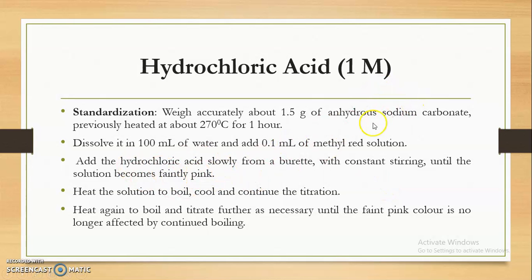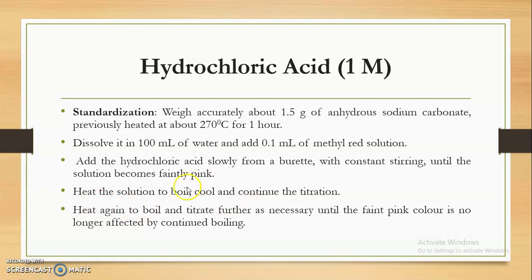Here also we are carrying out a neutralization reaction, where anhydrous sodium carbonate is acting as a basic compound and hydrochloric acid is acting as an acidic compound. At the end of the reaction, we get salt formation, and as soon as the salt formation is complete, our conical flask will contain an extra amount of hydrochloric acid, and that's why the solution becomes faintly pink.